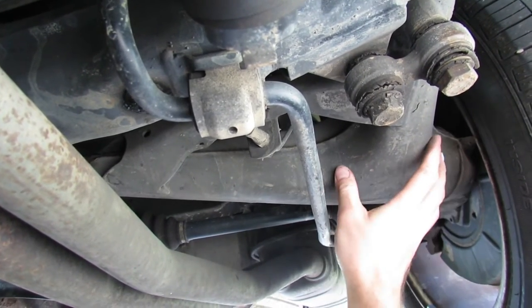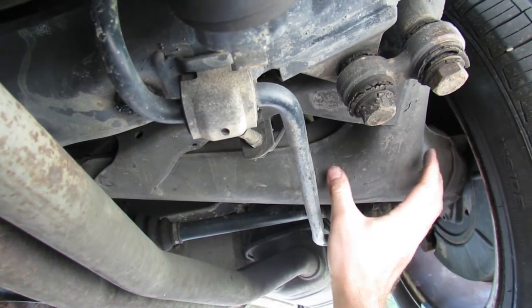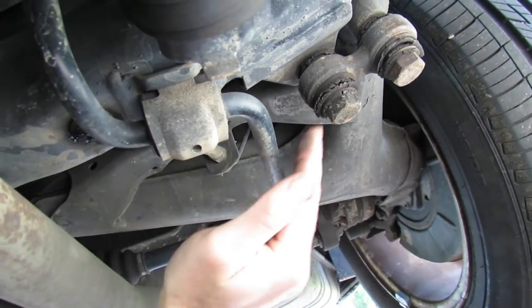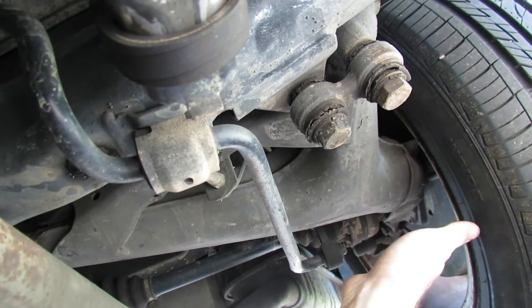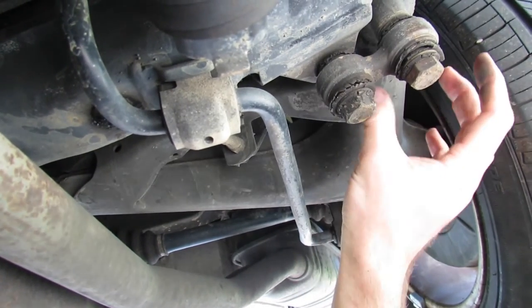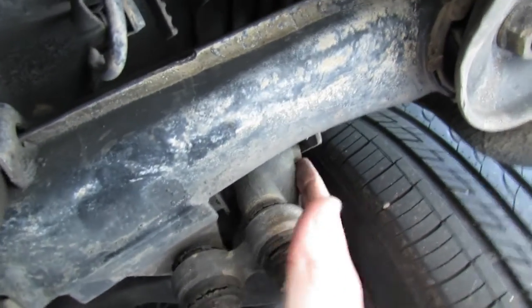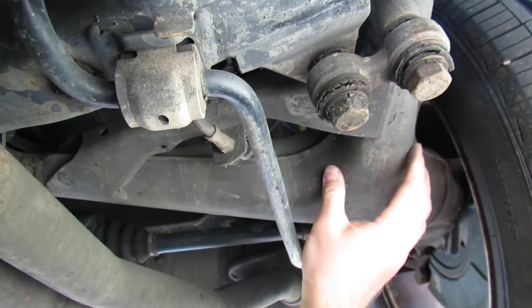If you're familiar with BMWs, this is a more old-school rear suspension design — basically like a rear trailing arm in the profile of a more modern lower control arm. Instead of pivoting like a normal lower control arm where the pivot runs parallel to the car, our pivot actually runs across perpendicular to the car, so the whole piece moves that way. This arm is trailing behind the pivot up here, and the pivot mounts in two places — one mount up in here, and the other right where the pitman arm mounts to this trailing arm slash lower control arm hybrid.